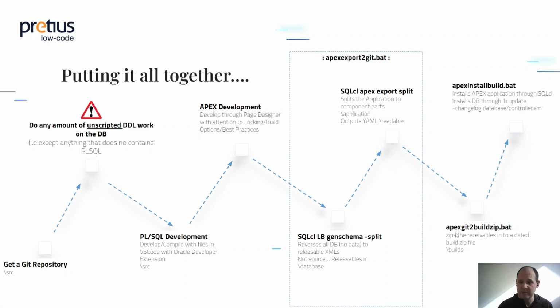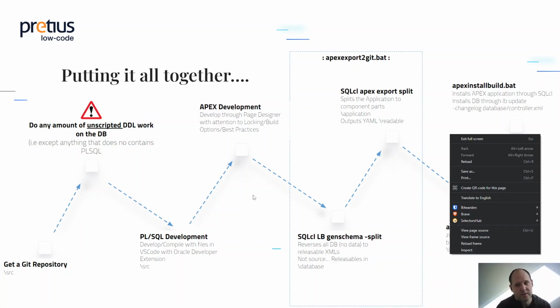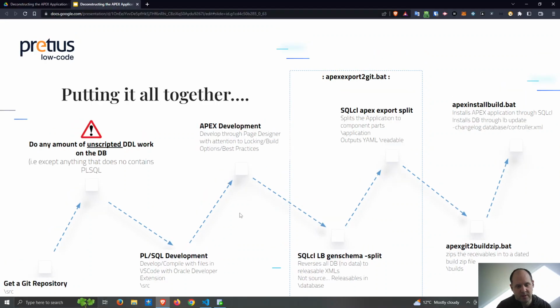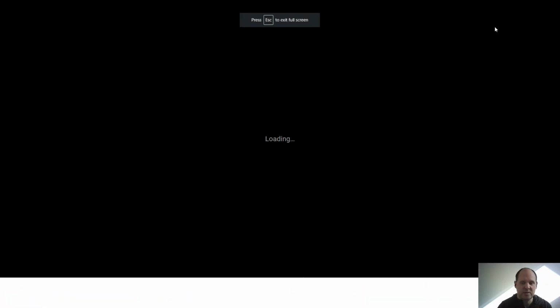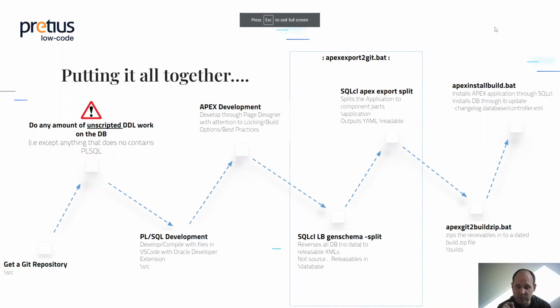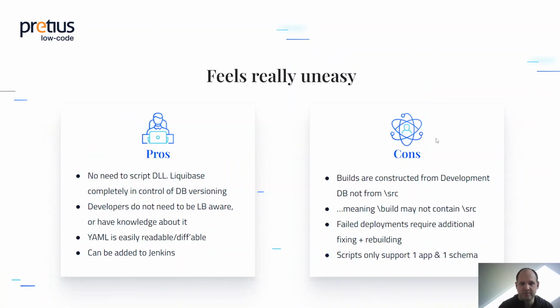Then, if I like, I can create a build, which is so simple. That script is so simple. It just zips it up, and it uses a zipping utility from Java, because to get SQLcl on, you've got Java already, so it uses the zipping library from there. Then we can use apex install build, which deploys, unzips. Remember, it unzips it, installs the database through Liquibase update, installs the Apex using that prep, and then the install file, and then puts it on your target environment.